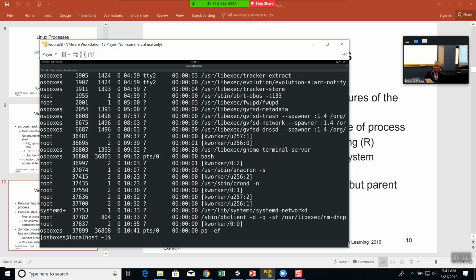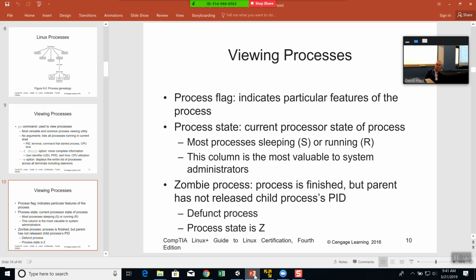Trying to see if I can see it with this command. I'm not really seeing it. Zombie process: process is finished, but parent has not released the child process's PID.